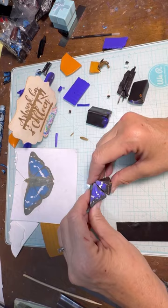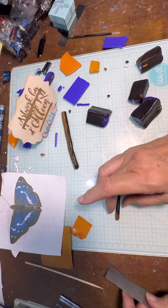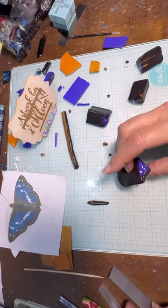Now, that's what I took to make the body. I rolled out the black and then I just put a little piece of gold on top of it. I cut a little piece out and then I rolled it out to make the body. The reason I did that is because his body's got kind of a goldish sort of head on it. And then I just built it from there.